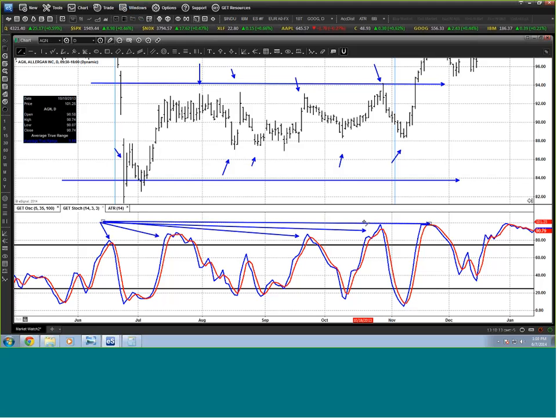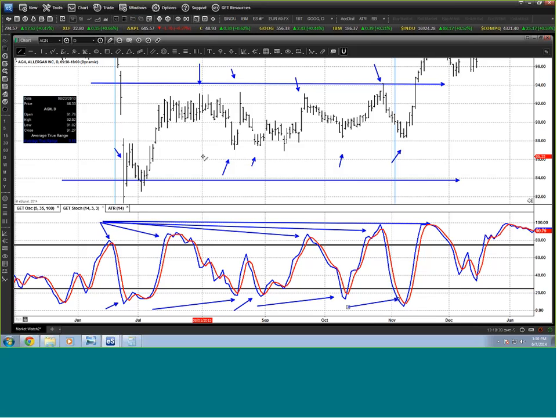Now, where do you want to buy? Well, when the markets are oversold, kind of like here and here and here, when that stochastic drops below 25, these are areas where you want to buy. Now, historically, the way you're supposed to do it is like this. Now, one of the cool features of eSignal is we've got this replay mode. Now, this is not advanced yet specific. This is just an eSignal tool that you've got, right?